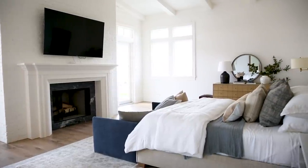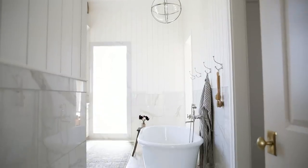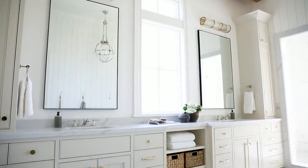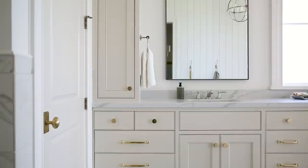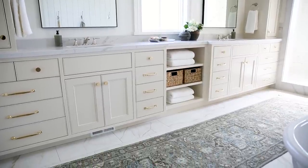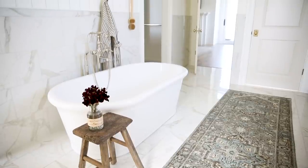That whole wall takes you into their bathroom. We did a putty gray on the cabinetry and incorporated a mix of polished nickel and brass. We have a porcelain Calacatta marble on the floors. When you do a steam shower, we try to avoid natural stone because it's so porous, so we did a porcelain that looks so close to the real thing — it looks so beautiful.